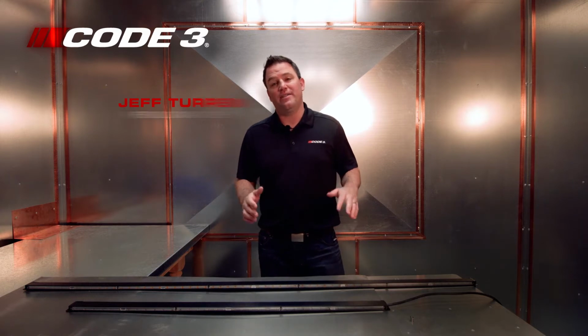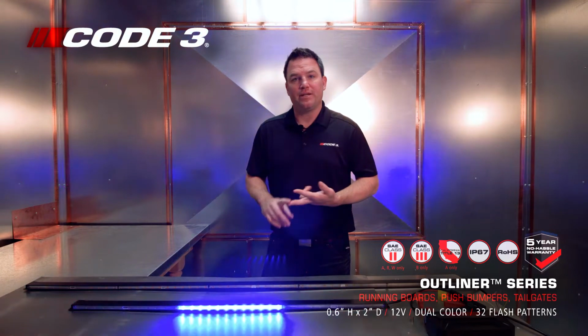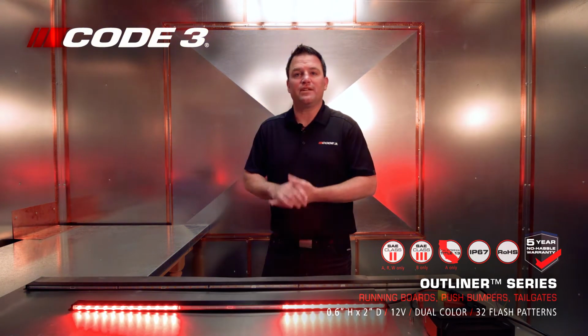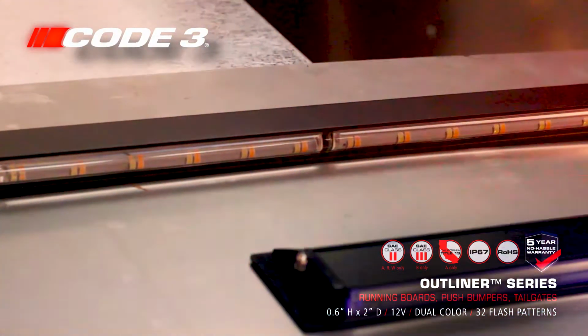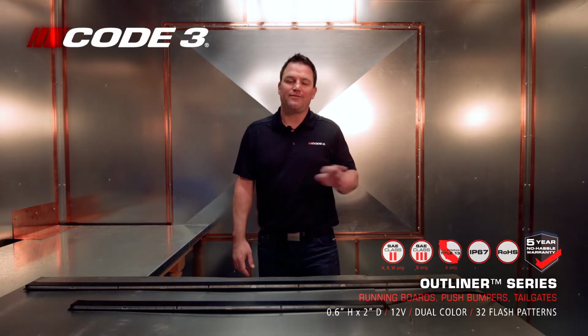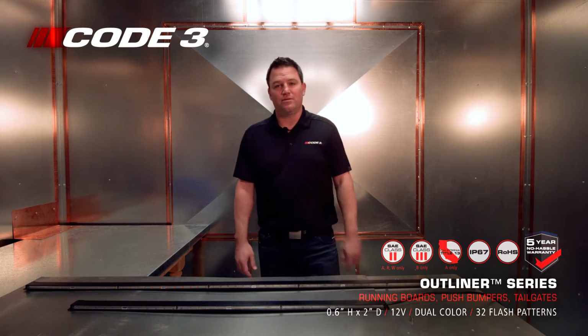We are going to talk about the Outliner Perimeter Lighting Series. It's meant for push bumpers, tailgates, running boards, and any other thin area around your vehicle where you need to provide some perimeter lighting. 4 different lengths, 24, 36, 60, and 72. And it mounts with either the left or the right. And you can tell by the wire exit, so you know which side of the vehicle to put it on.